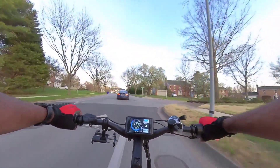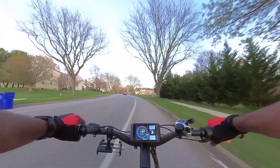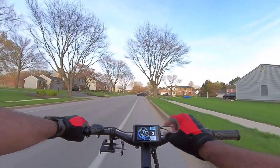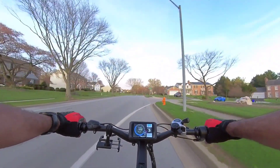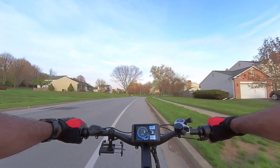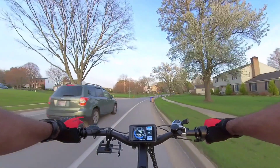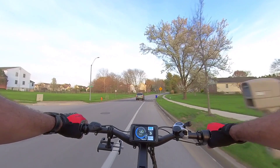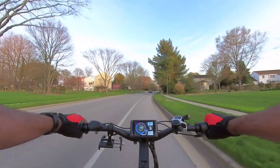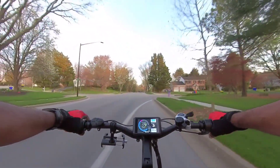One thing I would say is that the display, this MB Power display, I like it. You got your wattage — look at that, that was 1,300 watts. It's real small in that little circle. We're only in power level three. I haven't even taken this bike to four or five yet. Everything I've done has just been up to three, and it's already crazy. It's already faster than a stock Kepler, stock wired bike, any kind of stock bike for the most part. And it's just in power level three. Just a quarter of the throttle and it already goes up to 2,700 watts. That's the torque and how this thing is ready to go.